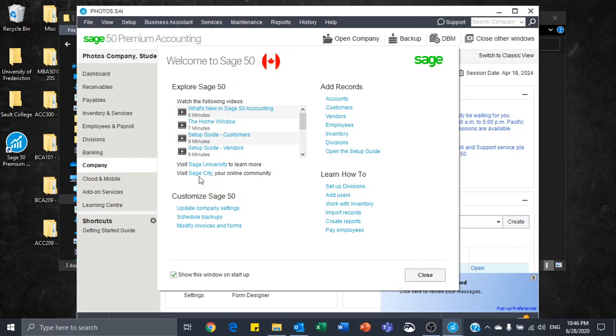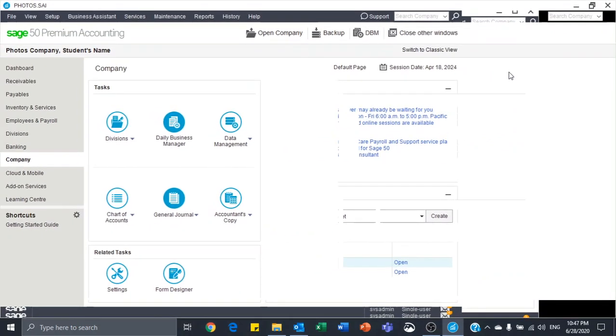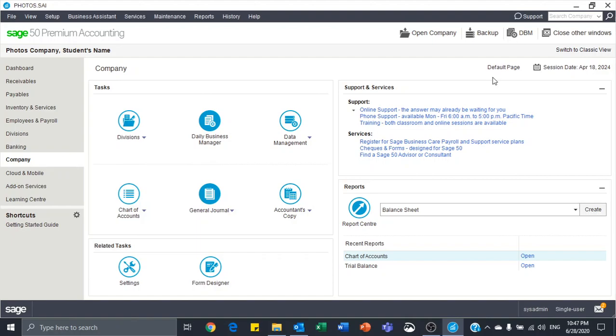So you might find some forums and some information there that is helpful to you as you are working through this. If you don't want this to open up every time you open up Sage 50, uncheck this box saying show this window on startup and hit close. And the next time you open the program, it shouldn't come up.